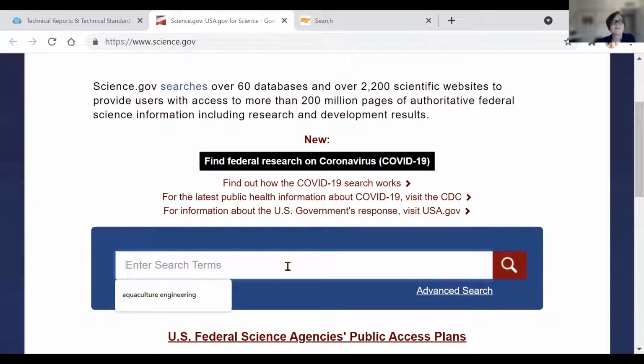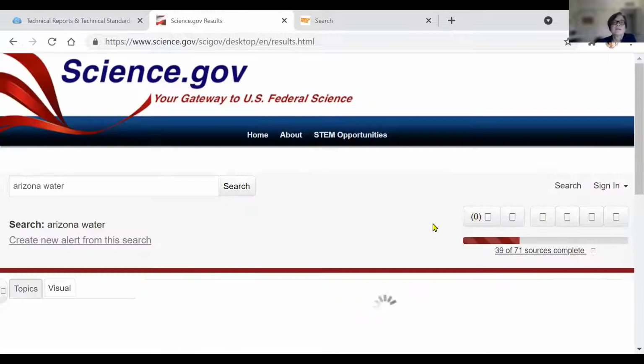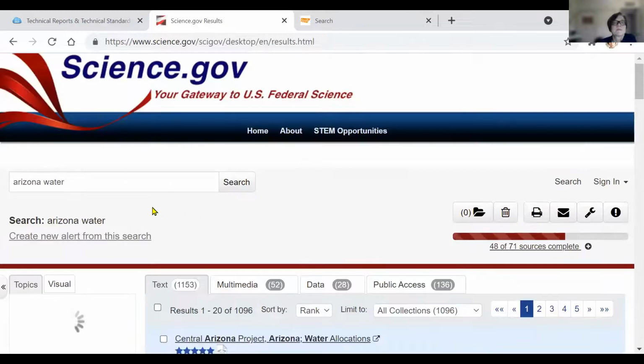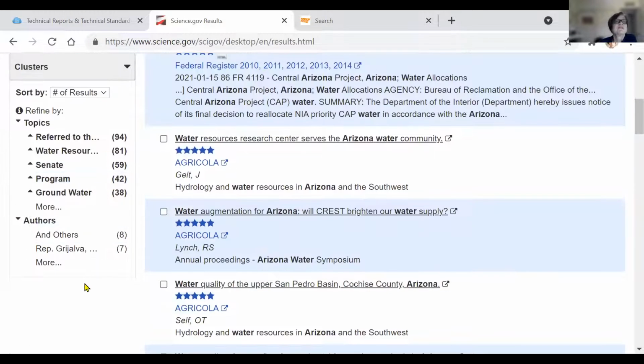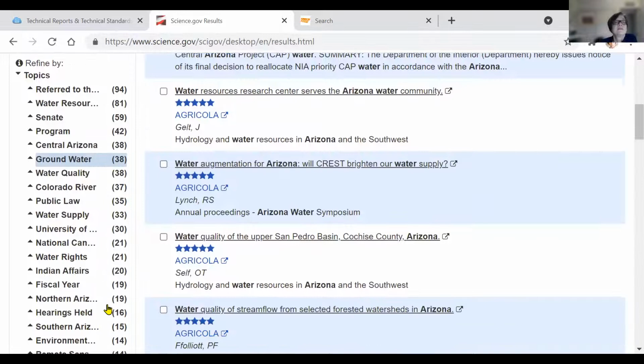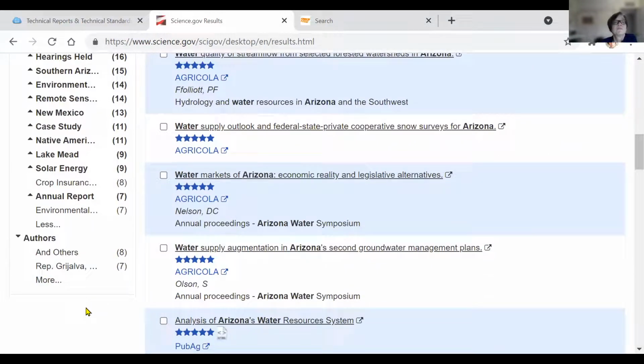And if I did something like, let's say I was interested in Arizona water. It shows different clusters. So it shows how these have been broken out into different reports and different authors.